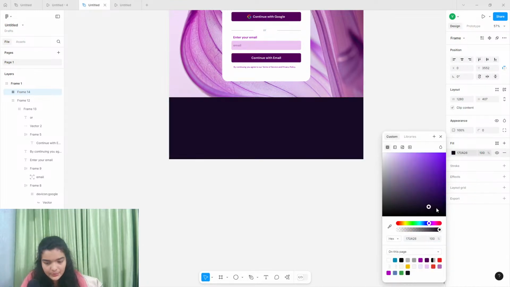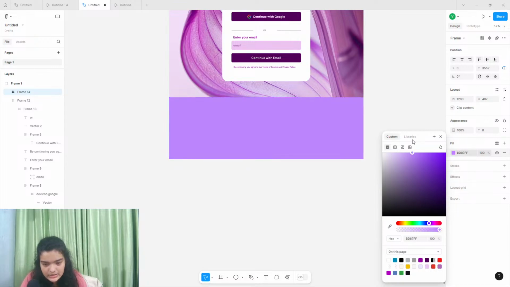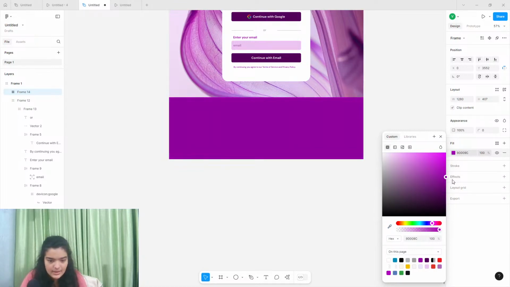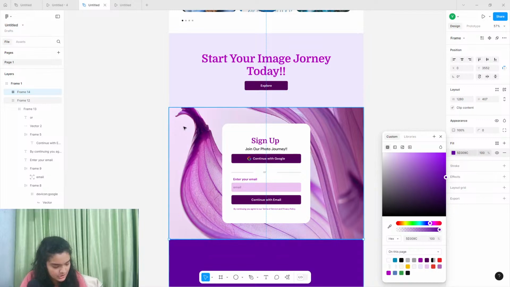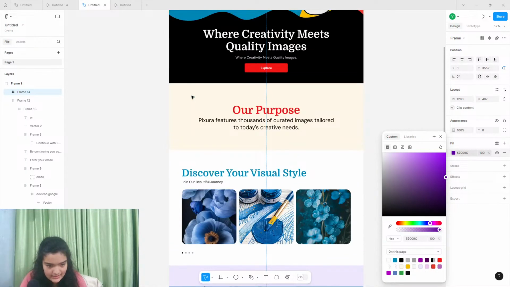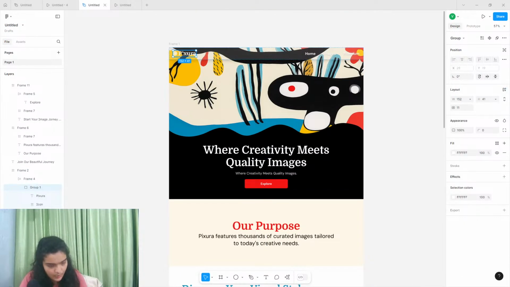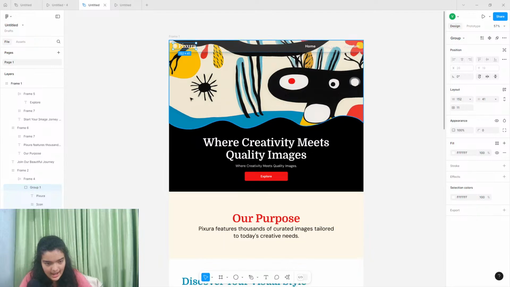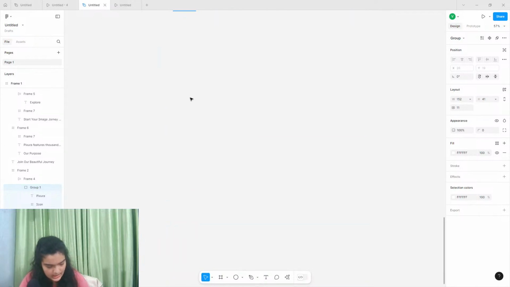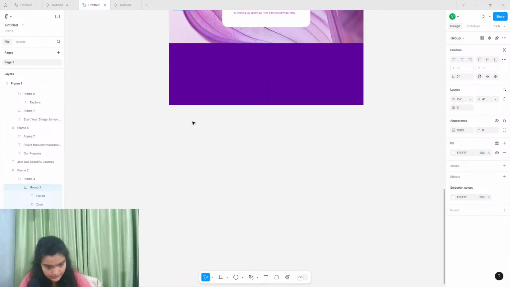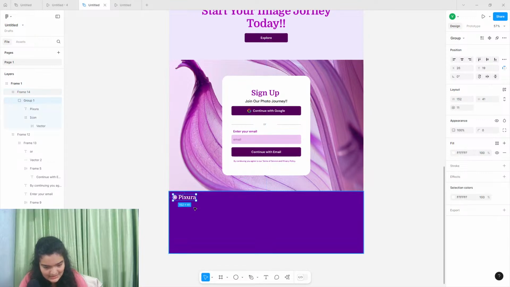We're going to add a fill, we're going to add a color, and make sure it's something from the image at the top, just so that colors have some sort of hierarchy, some sort of balance and meaning to them. And now we're just going to do the simplest thing we can, especially for making this footer. We're going to get our title and logo, copy it as a whole, and now we're going to paste it. Let's just place this right here.